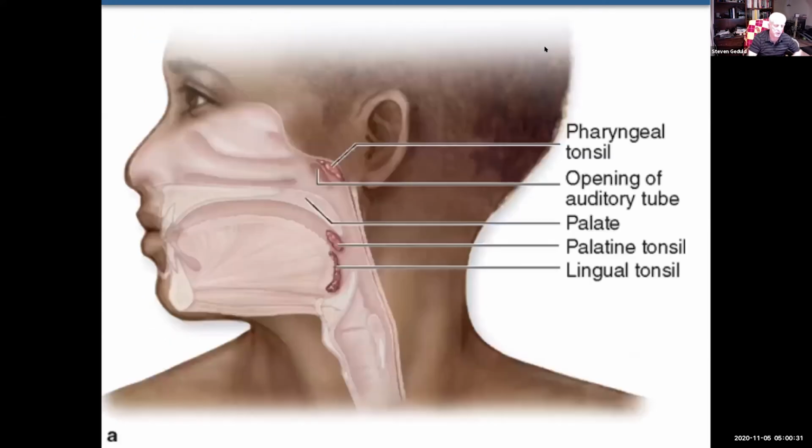Okay, so here's your pharyngeal tonsils, and then your palatine tonsils. Okay, there's two of those, one on each side, and your lingual tonsils. And you'll see where those 5 sets are located. Okay, the pharyngeal tonsil is a singular tonsil just above the palate. Okay, below the palate, you have a palatine tonsil, which is 2 right and left. And below the tongue, there's lingual tonsils, 2 right and left.